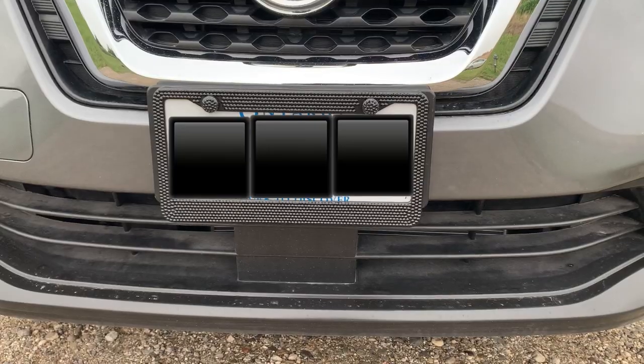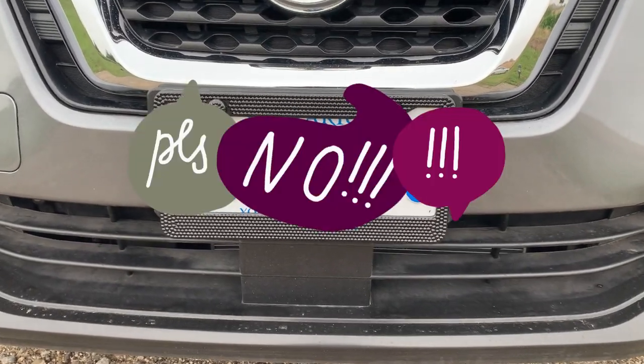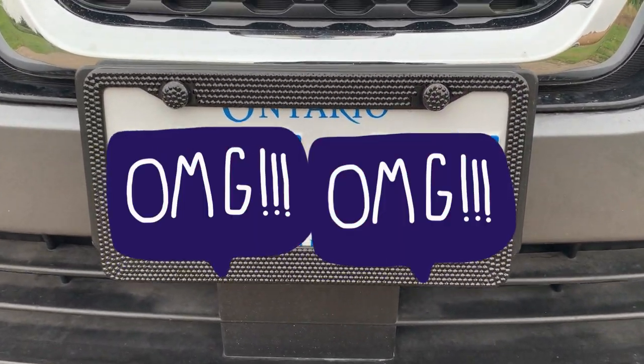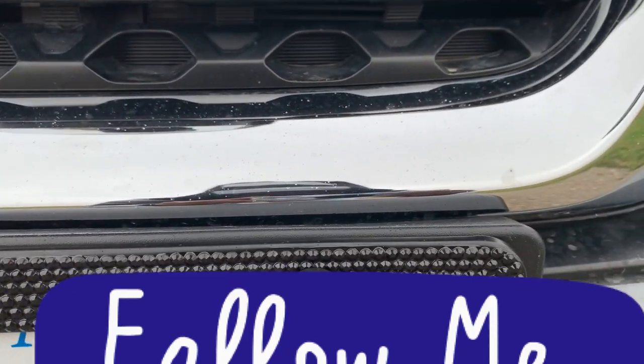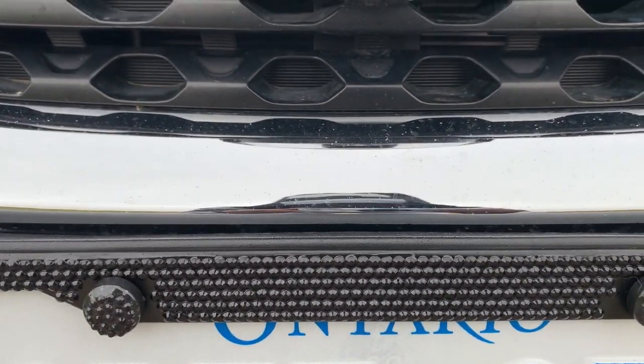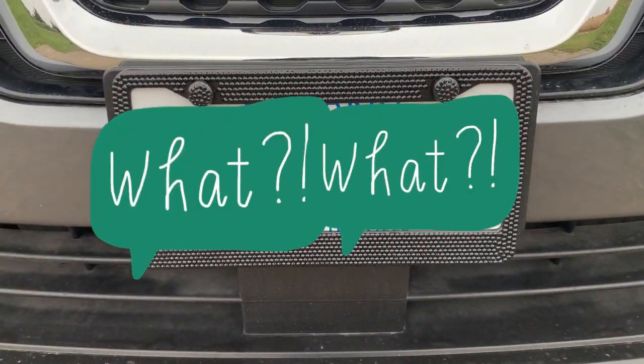That will be put on later and I'll insert a clip here when it gets put on. And here we have the license plate cover. I'm not going to move too much, but I'm just going to get in there. You can see the details. Love it. Again, not too blingy, just enough to enjoy that different look.